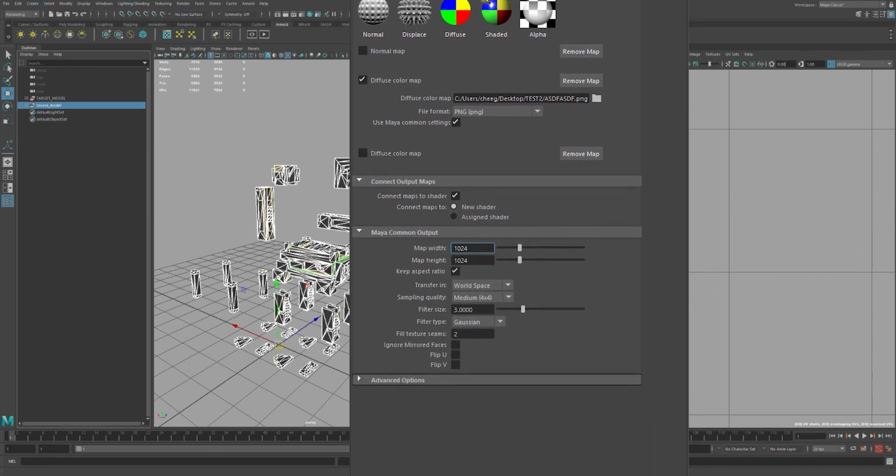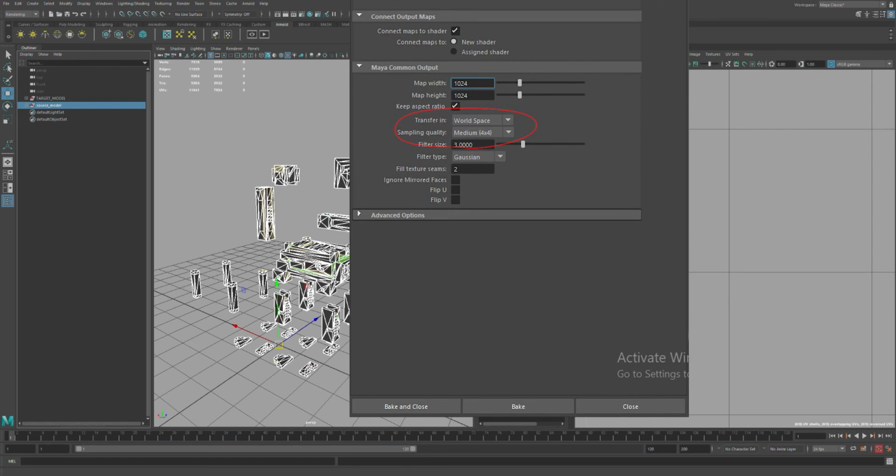And then in here, you will select world space and the sampling. The bigger the sampling, the better quality you will get, but the longer it will take. So be patient, because this can take up to, like, I don't know, 20 minutes sometimes if you go very high on the resolution. I will keep it low, 1K for the textures and medium resolution for the sampling, so it doesn't take forever, but you can go as high as you want.